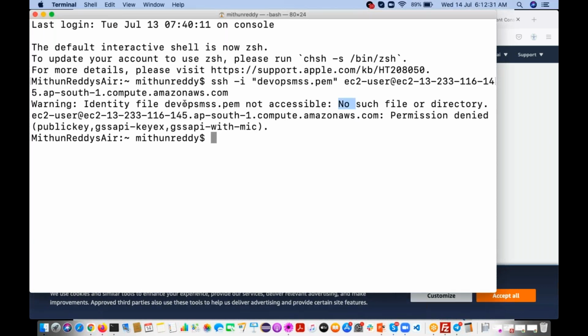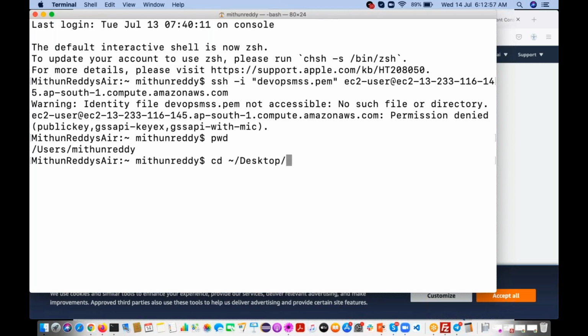with this one, devops mss.pem. Currently you are in Mithun Reddy user home directory. So where your PEM file is, which is on the desktop, type cd space tilde symbol slash des, just type and hit the tab.